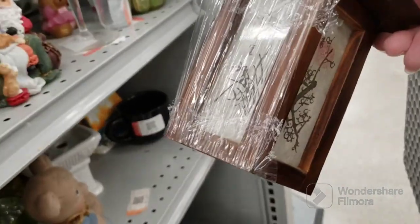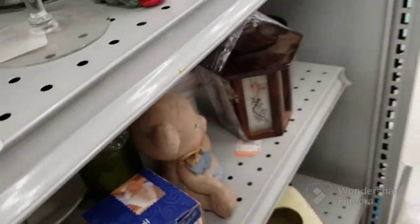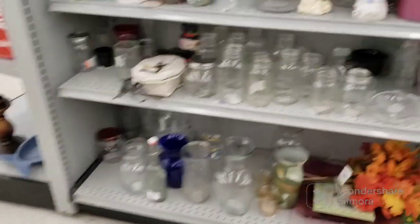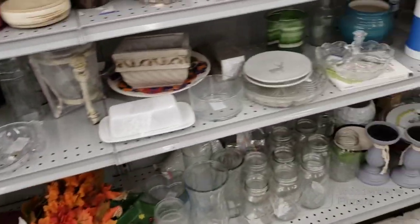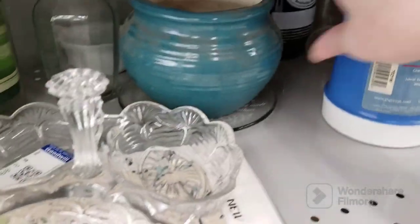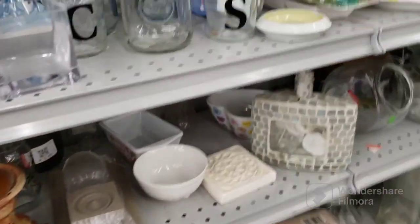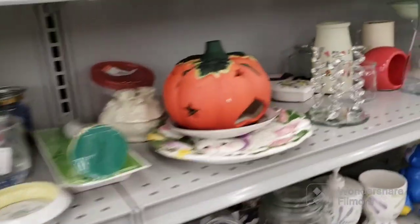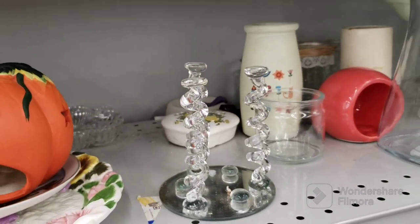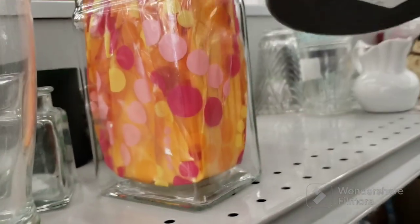Oh, look at the little lantern here — that's cute. $2.09 for that. I don't know if you hang that up or what. Some vases and the usual stuff — candy dish, thermos, here's a piece of pottery with a beautiful teal color. I don't know what this is — I think it goes upside down but it looks very unsturdy. Oh, look at this globe — that's cool! How much are you? $5.09. We'll pass on the globe.